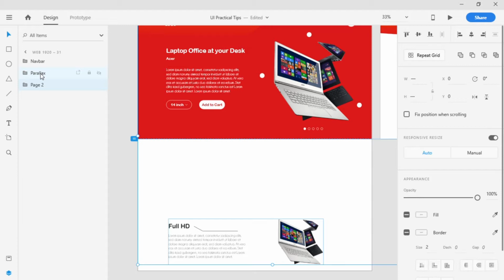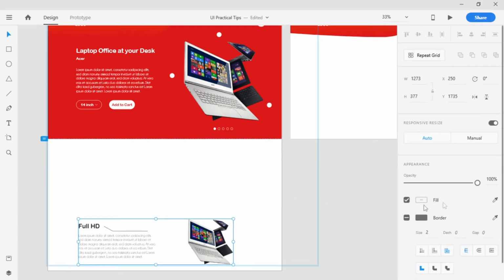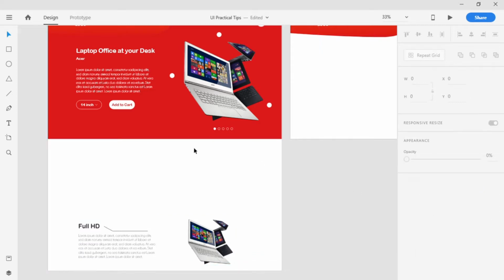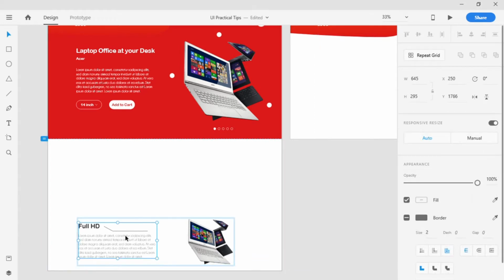Now select all the layers and press Ctrl+G to group it again. Now as everything is in one single group, it's time to do the animation. Select the Page 2 group and text layer group, and reduce the opacity to 0.